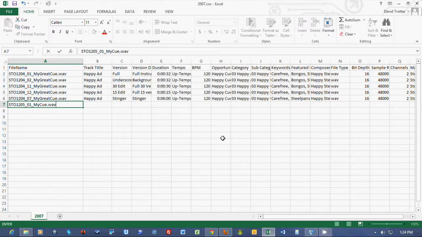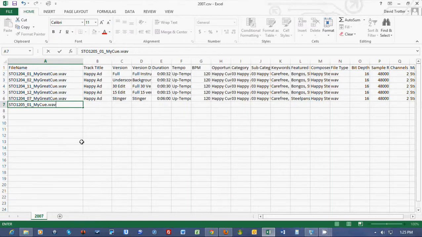Okay, so all of these would be sequentially put into the metadata template, and if I look at the file names, the actual files, they are titled exactly like this. This is important when you're dealing with a lot of files at one time. It sequences them. You don't have to manually rename them. Okay, again, I should have in the beginning of this tape named this track My Great Cue, my mistake. Okay, but it will make this happen the way you want it to happen.